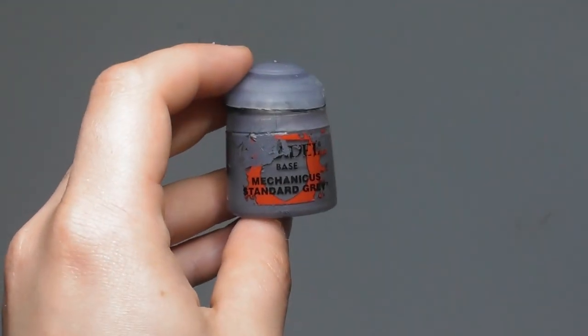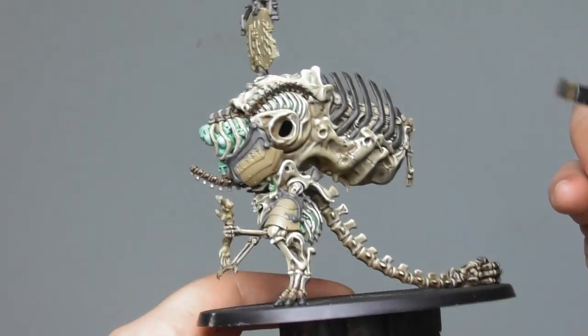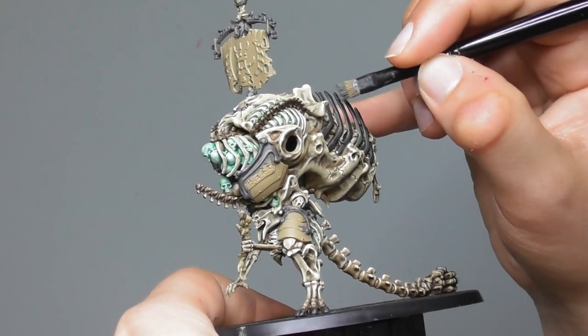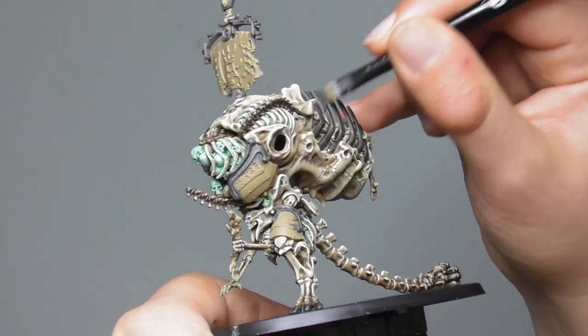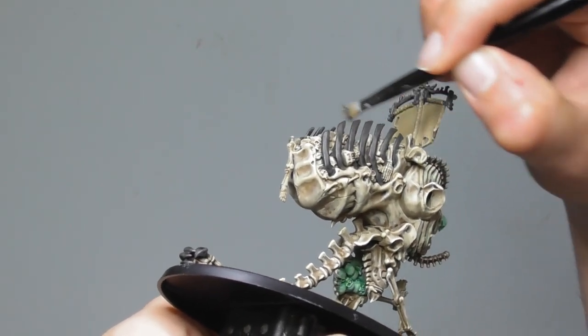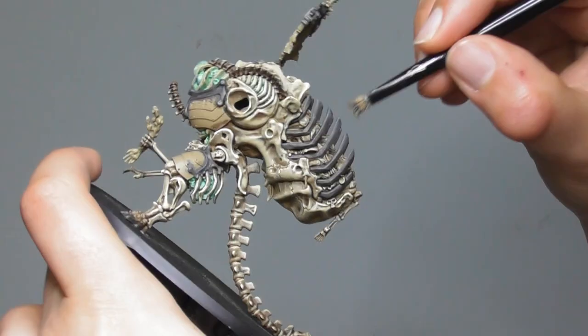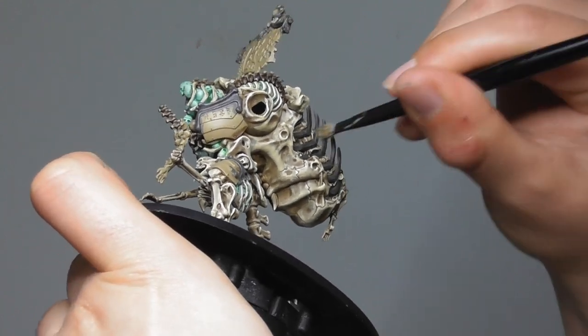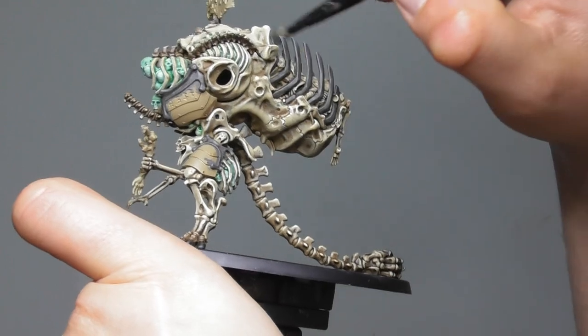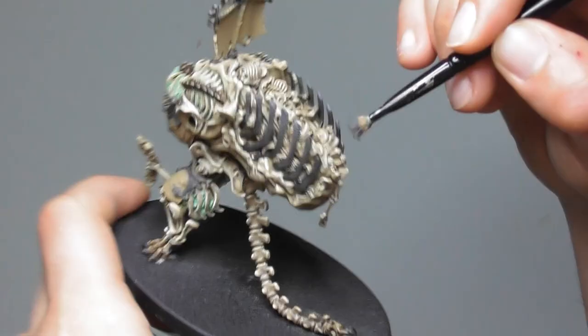Once the washes are dry, I'm going back with Mechanicus Standard Grey and just start dry brushing all the fence, bone, the ribs, and also using it as a layer on the smaller details such as the teeth and the claws.